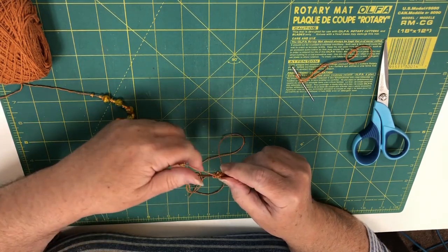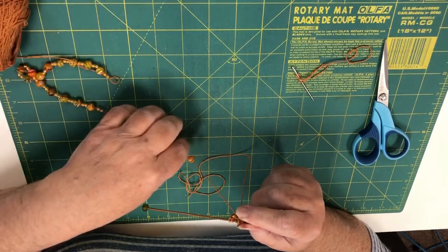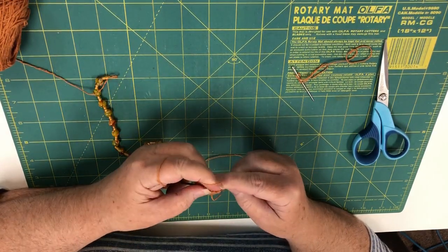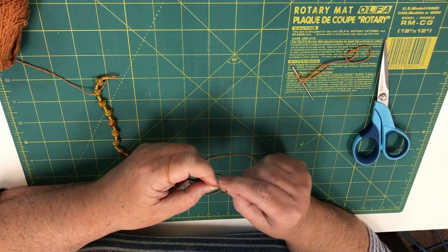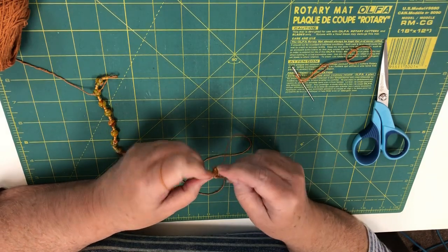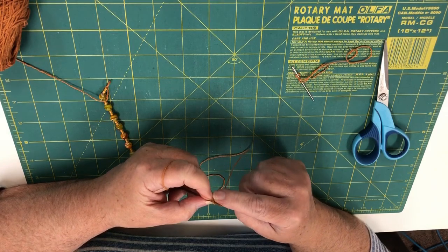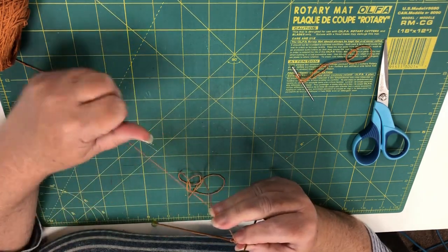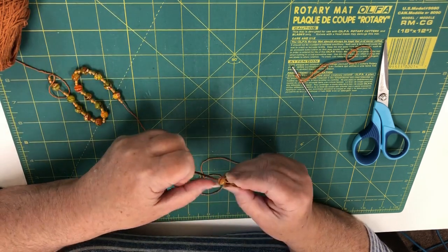Yeah, it would be better if I didn't have all these beads in the way. I could probably tension my yarn a little better. Maybe we should do that. So you want to keep them slid down out of your way so you can tension your yarn. Okay, slide this bead up.